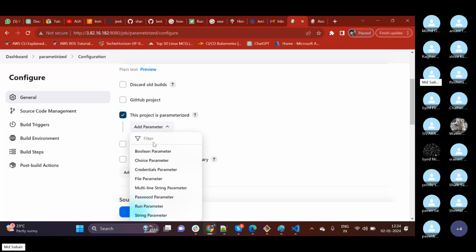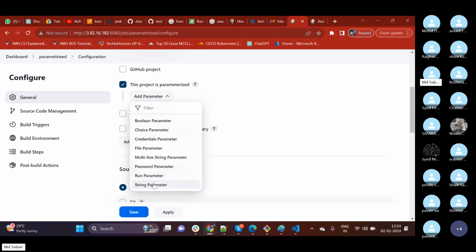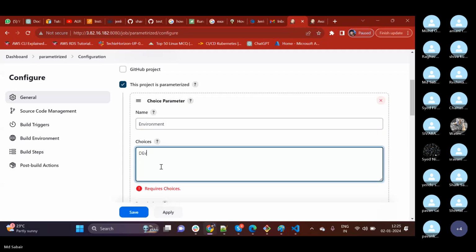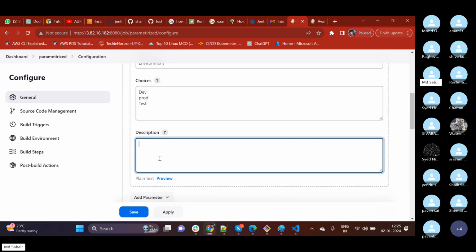Let me click this. See here, these many parameters do we have. For example, choice parameter, environment, meaning one job you want to execute for different environments. So you need not write pipelines again and again, right? So what I will do, I will decide here: prod, test, description, select any environment.